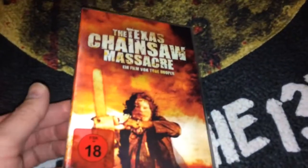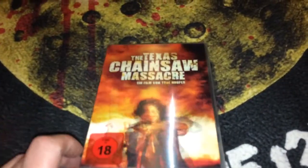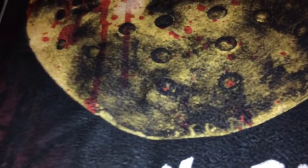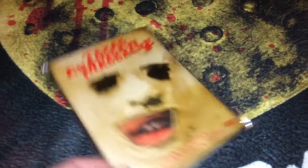The next one is a German lenticular DVD where you can see Leatherface slashing his chainsaw. It's a really nice lenticular cover — I'm not sure if it's picking up on camera, but it's a really nice cover. This is put out by a company called Turbine in Germany. Then I have some hard boxes — the first one is a small DVD hard box called the Skin Mask Edition, in a plastic sleeve but with the texture of a fleshy mask. This is from XT Video.